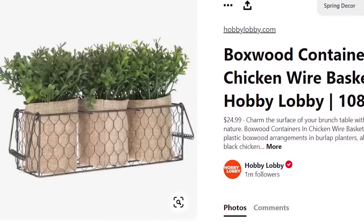This is the chicken wire basket from Hobby Lobby that I've been wanting for a really long time, but I didn't want to spend the $25, so we are going to recreate this using Dollar Tree supplies.